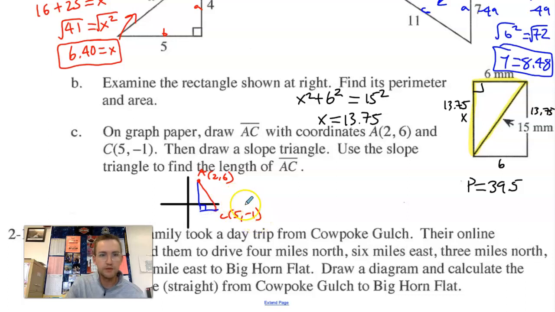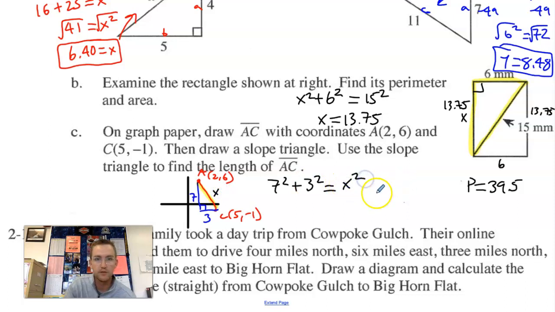So between the 2 points, our x coordinates, this is 5, this is 2, so that difference is 3. We're at 6 for our uppermost y coordinate. We're at -1 here, so this side of our slope triangle would be 7. And we are trying to find the hypotenuse in this case, which is that red side AC. So the Pythagorean theorem, setting that one up here, would be 7 squared plus 3 squared is equal to, we'll call AC, we'll just put the x there for now, is equal to x squared.